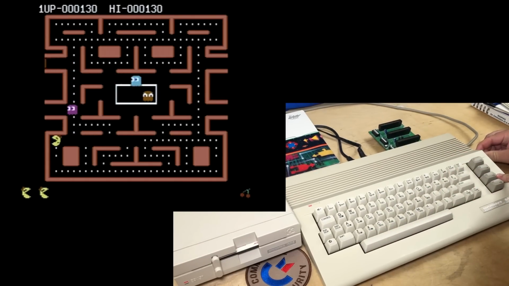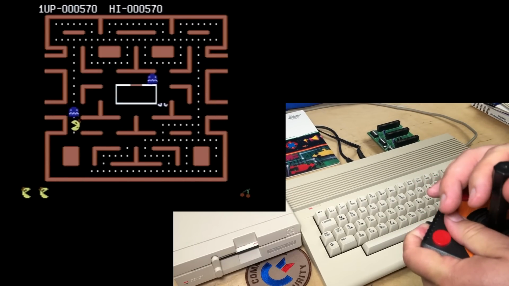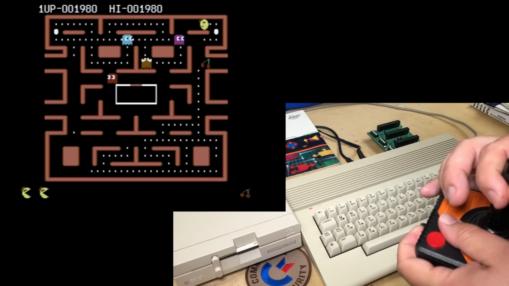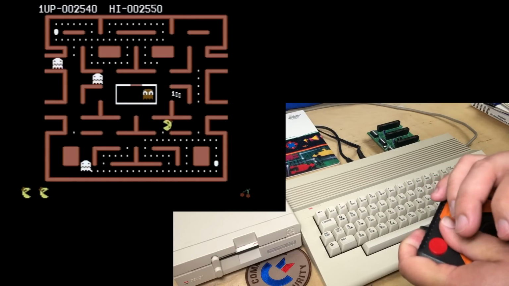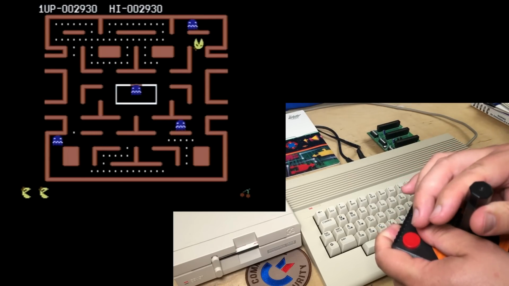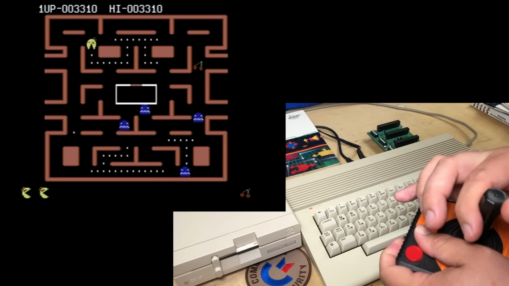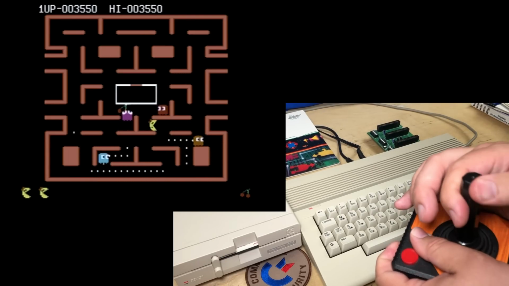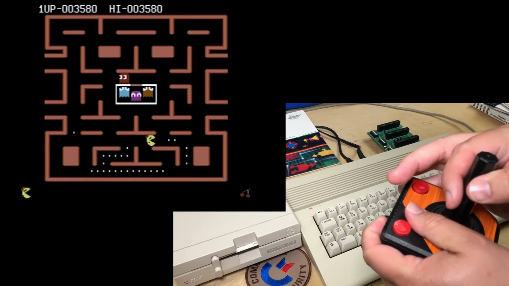Oh, stick port 1. Yeah. Oh. I gotta finish the level, right?